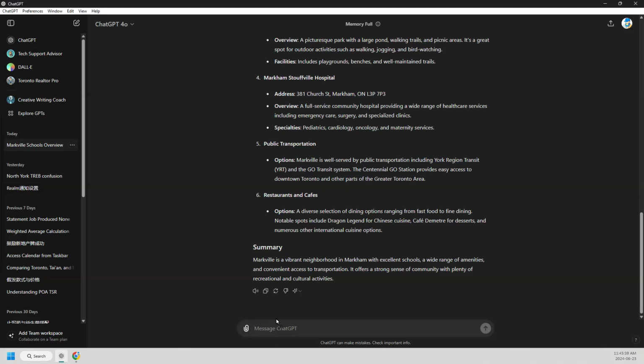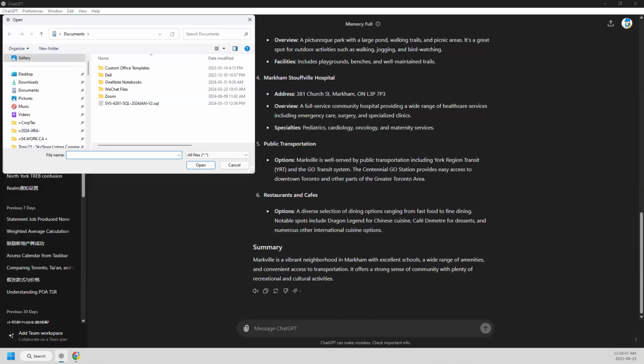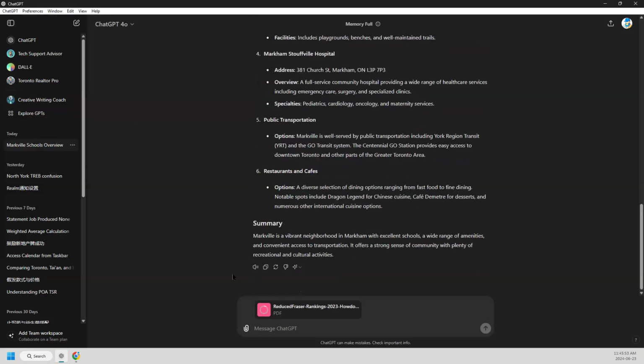Sometimes you can click and drop if you use the browser version, but with the desktop version you can't, so you have to do it from the computer. You can upload the whole thing and just tell it that this is a reduced version. Now this one is uploaded.